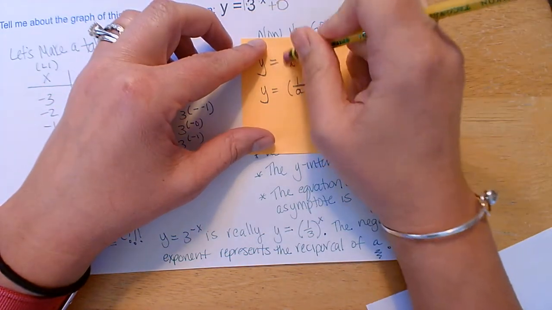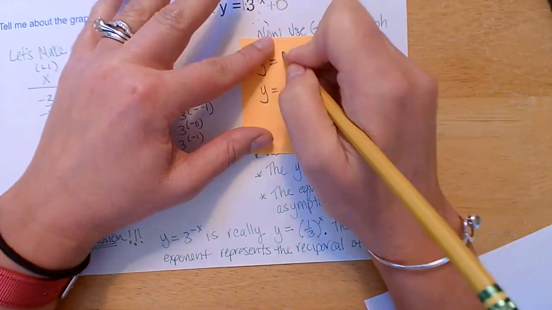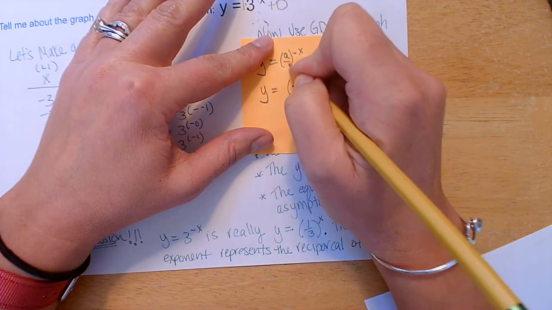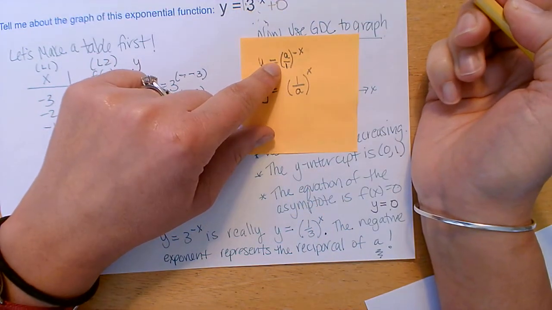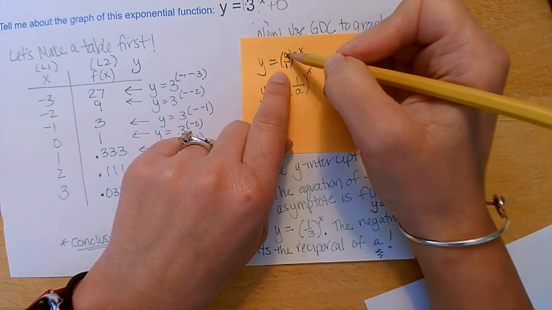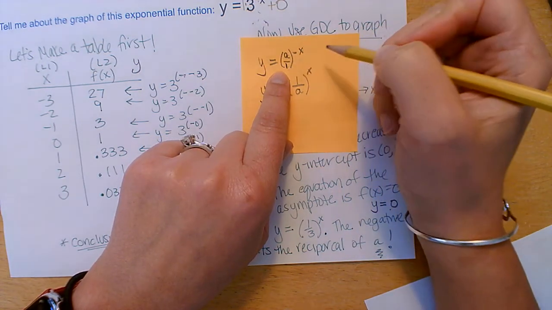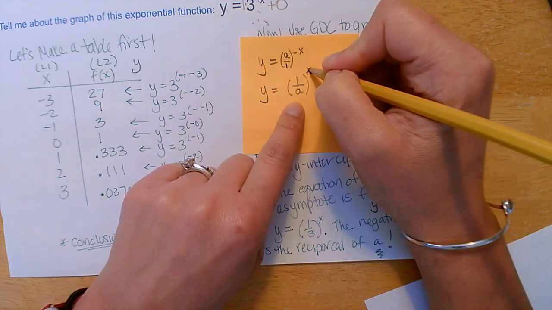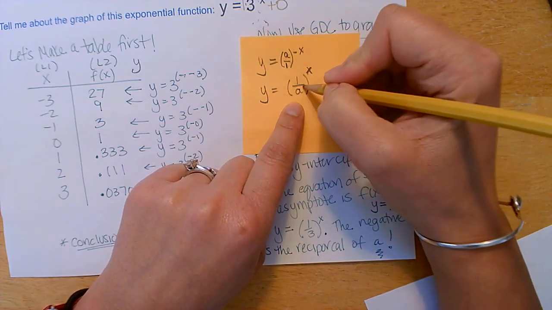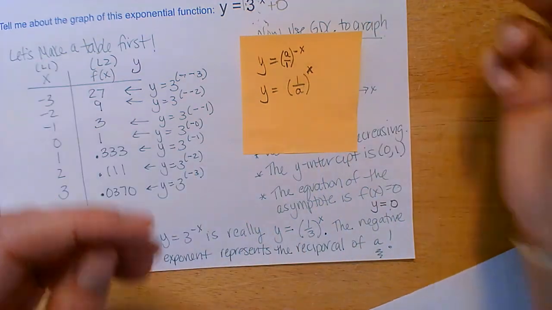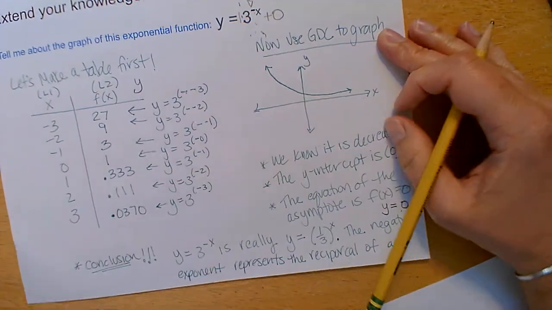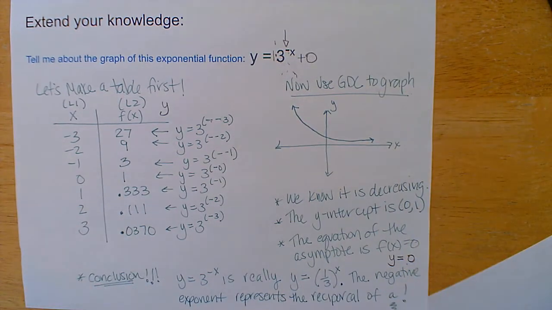And if you like to see this flipped even more, to turn anything into a fraction, we put it over 1. So this, in all actuality, is (a over 1) raised to the negative x. When you want to take that negative away from that exponent position, you actually have to flip the inside. There we go. Okay, so that has been extending your knowledge. That is called an exponential rule. We will start to use exponential rules. However, we're looking at models right now, so we're not going to be getting into the algebraic exponential rules.